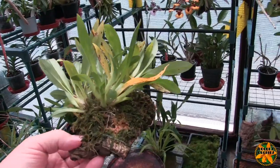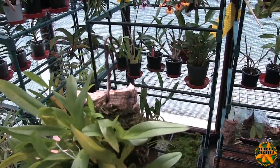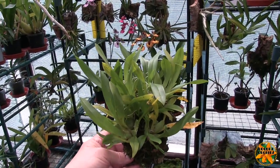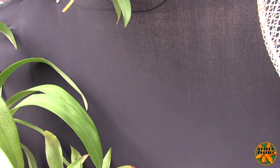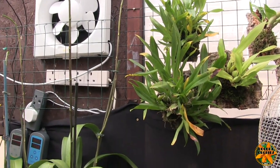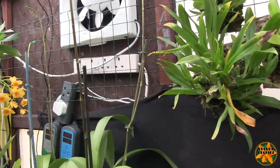So on that plant, for example, let's just whiz round quickly. 1, 2, 3, 4, 5, 6, 7, 8, 9, 10, 11, 12, 13. There's over a dozen new growths on there, times two spikes, earns its keep, well worth its keep. That's Tiny Twinkle, that one. That's its name, not its size, but it is like a miniature version. There's a lot of different Twinkles, which is strange because they all have the backup of Sotoanum, which is a giant. And yet nearly all the Twinkles have a smallish size to them.